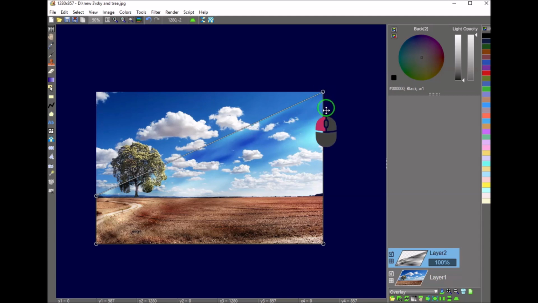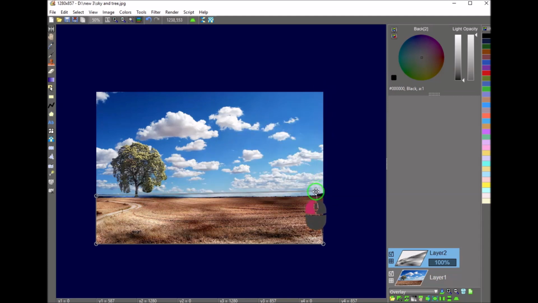So overlay blending mode brightens and darkens a second layer using the topmost layer. It gave a nice shadow effect.